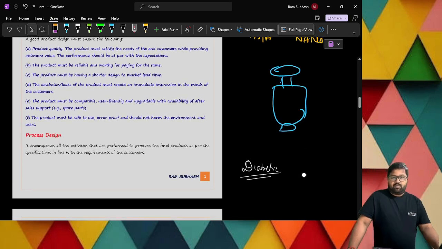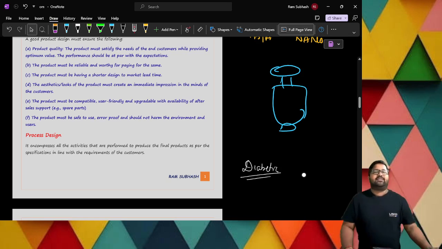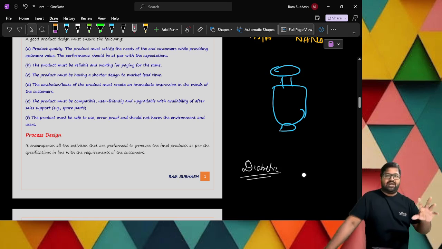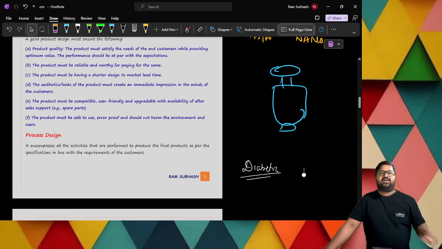For example, I am using a mobile made in China, and after some use I left the mobile outside. It really causes harm because it is a Chinese mobile. Don't take it in the wrong sense. For example, if I use something made of wood, it decomposes easily. But if I use plastic articles, generally plastic covers and all, definitely they cause damage to the environment. But if I use a cotton bag, it decomposes easily, so it is friendly to the environment.